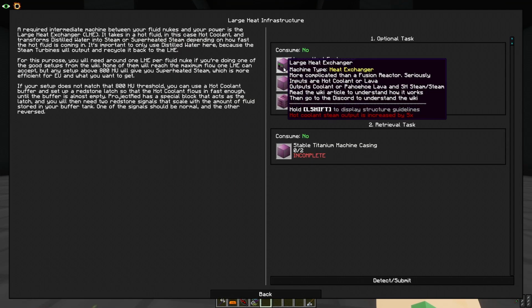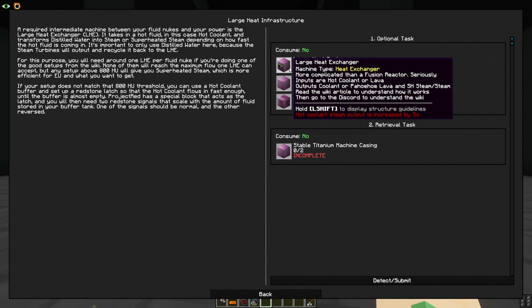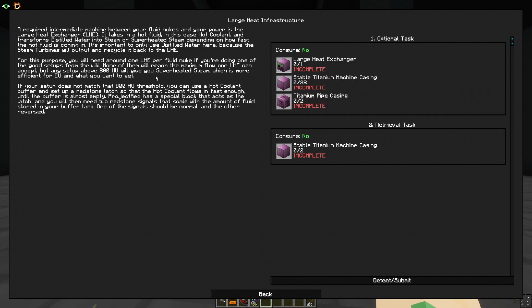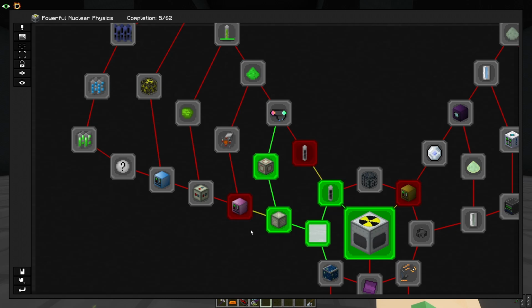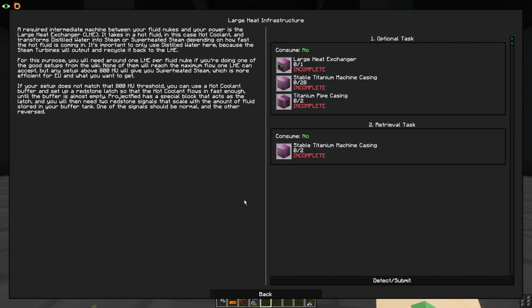Now the hot coolant is sent to a large heat exchanger where it's essentially crafted with distilled water to make either steam or superheated steam based on how many heat units you're making. And according to this quest, we want a setup above 800 heat units so that we get superheated steam because that's more efficient. Once we get superheated steam, we need 2 more turbines. We're going to need the large HP steam turbine, which is for the superheated steam, and that will convert the superheated steam into regular steam and also provide some power. And then the regular steam needs to go into a large steam turbine as usual, and that gets turned into power. At some point in this process, you also get the distilled water back. I don't know exactly where, but also if you run out of distilled water, then things can explode.